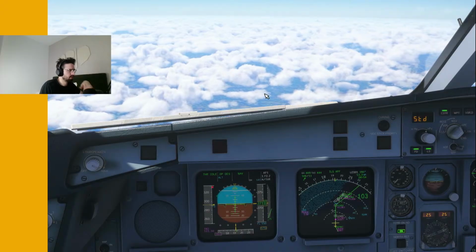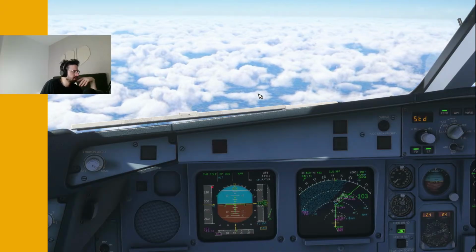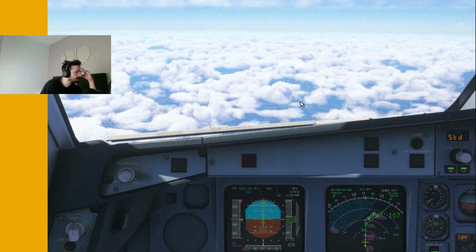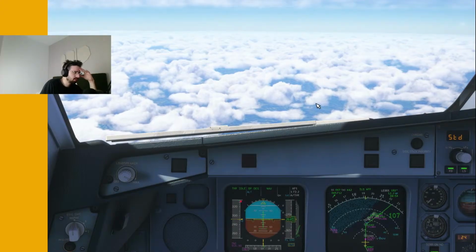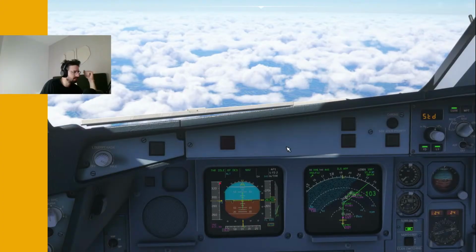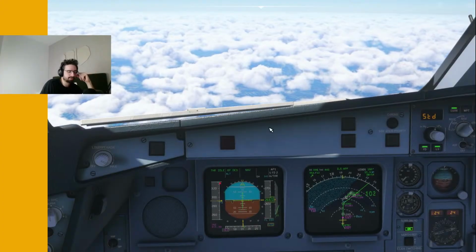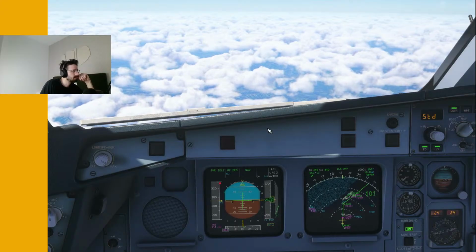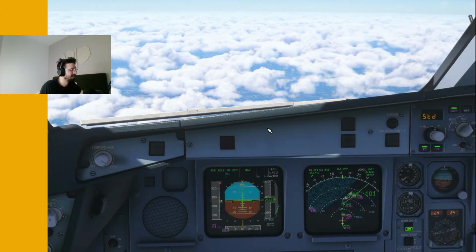We can descend below 6,300 feet for the moment, but we are at 27,000 feet, so not that it is a problem at all. And again, we're gonna have some interesting terrain close to us on this kind of downwind on the procedure. And remember, we are flying the A340.